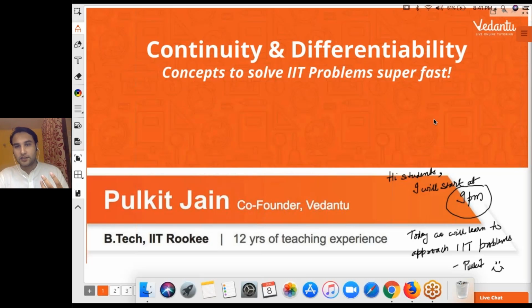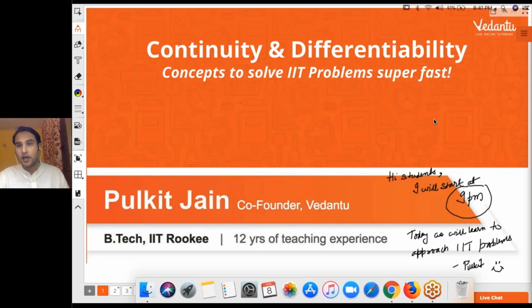So I have kept this session in such a way that first of all, since it is continuity and differentiability, it is actually for the 12th graders. But since I'll be doing it in a very different way, 11th graders and probably 10th and below might be able to appreciate it as well. Okay? Chalo, cool. So this is who you guys are. All right. So, one more thing. So this is just again to share the result. Other than 25%, all are 12th and above. Cool. So you will be able to appreciate concepts a lot.